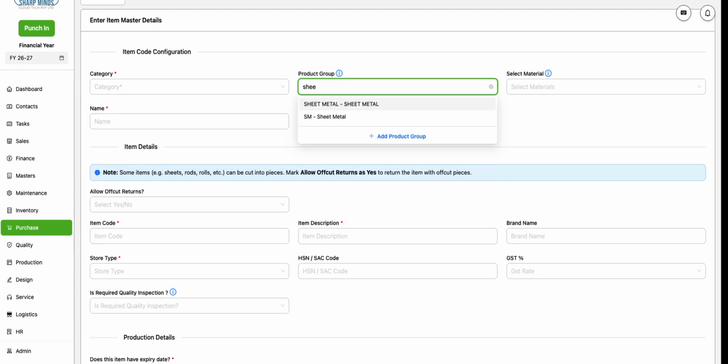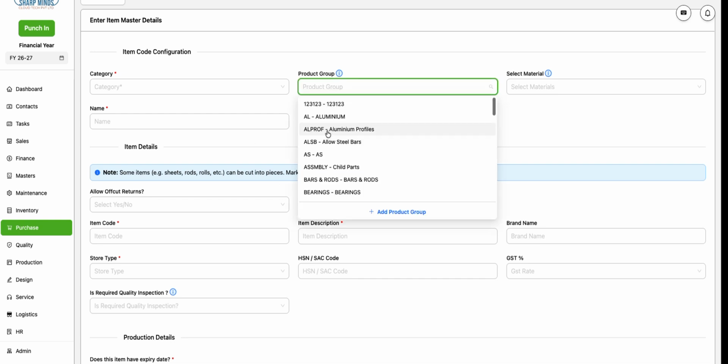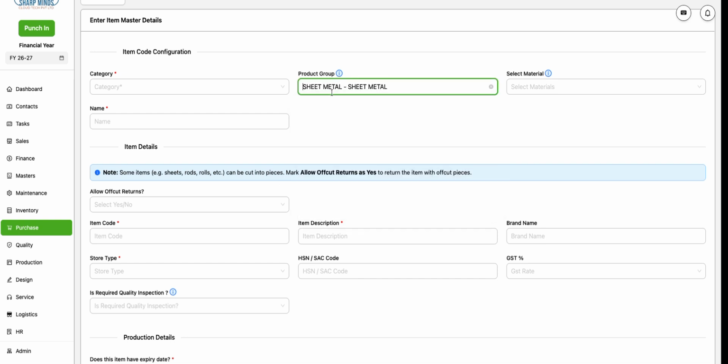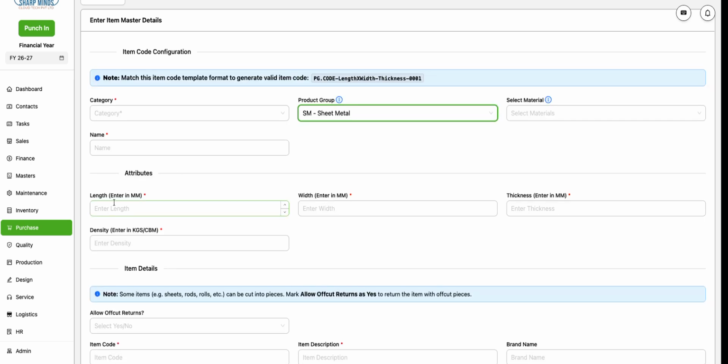Advantage of this is, let's say I'm creating a product group of sheet metal. I can decide for that product group what will be my dimensions. So if you see here, there are no attributes here, but the moment I choose sheet metal, attributes are going to be displayed. So here I choose sheet metal, attributes are going to be displayed here. Now, we are also having item coding for every product group. So you don't need to remember the item code or generate the item code again. As per your item coding, automatically the code will be generated for that group.